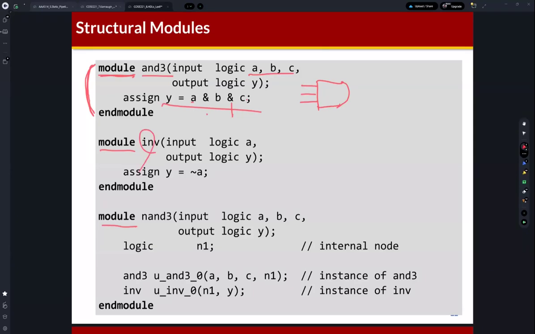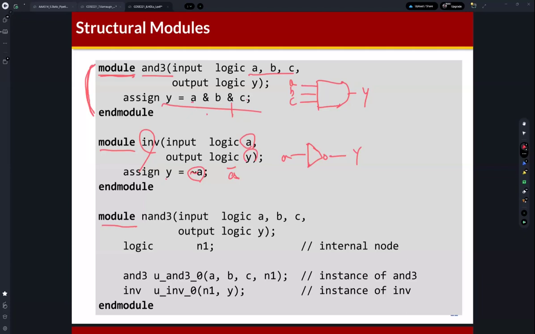How about the inverter? This is the inverter, right? One input and one output, Y equals tilde A. So this is the bar A. So it's A, B, C, and this is Y, and this is A, this is Y, inverter.